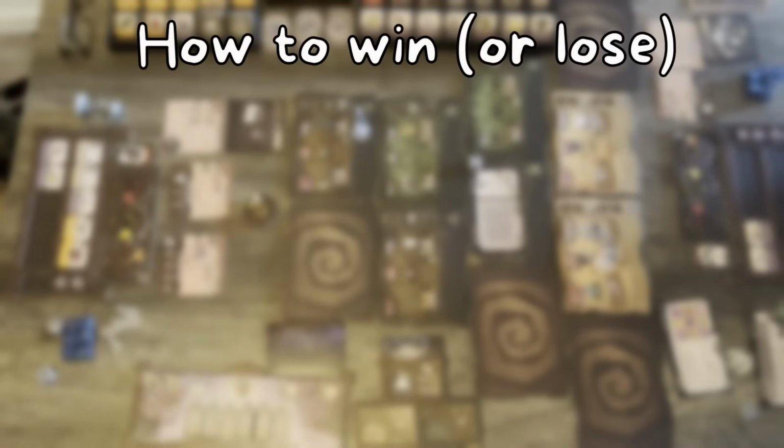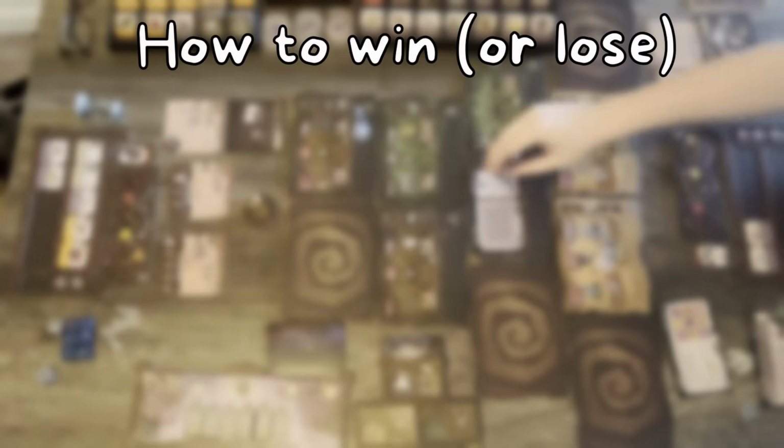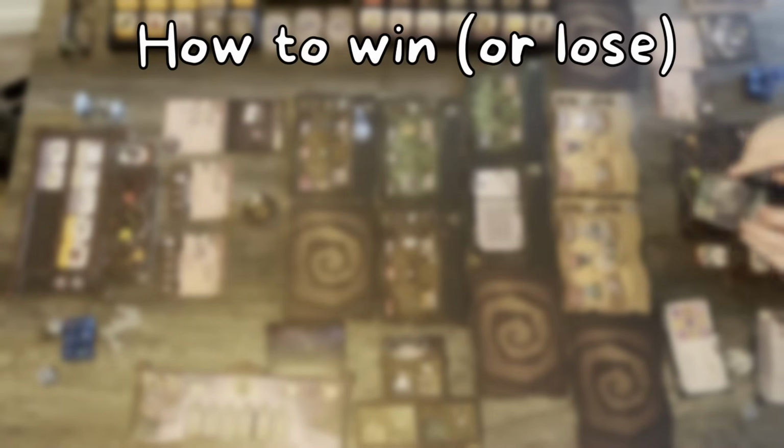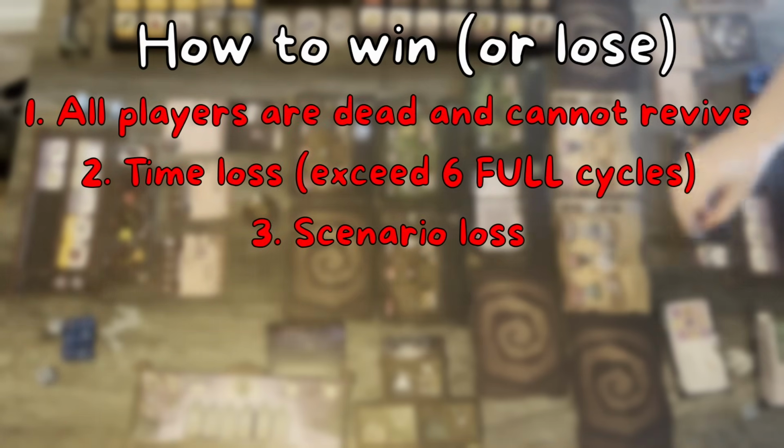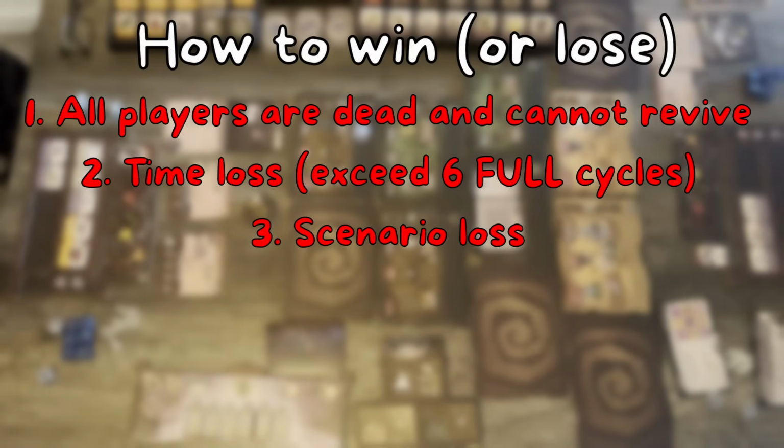Speaking of scenarios though, how do you win or lose the Don't Starve board game? Well, there's 3 lose conditions and only 1 win condition. You will lose the game entirely if all players have died and cannot revive at the meat effigy. Now, how the meat effigies work is kind of a mystery to me, as they aren't explained in the rule book, so I assume you start with one since there's only 1 token, or more likely once the home base phase is added, you'll be able to build them on that phase.